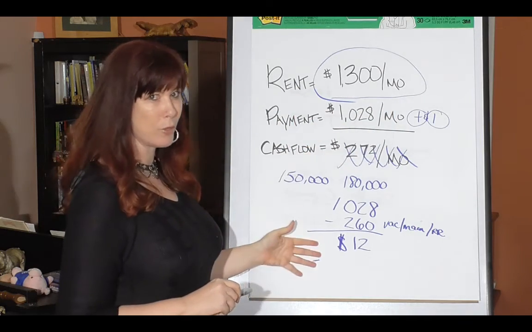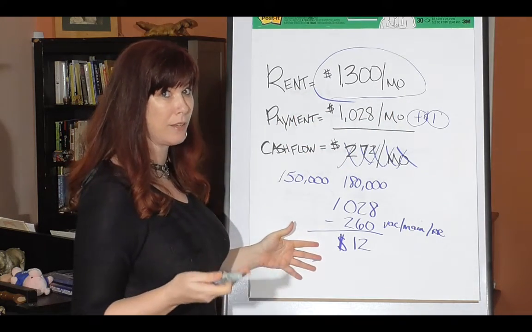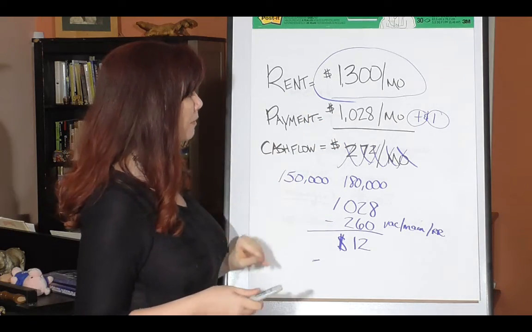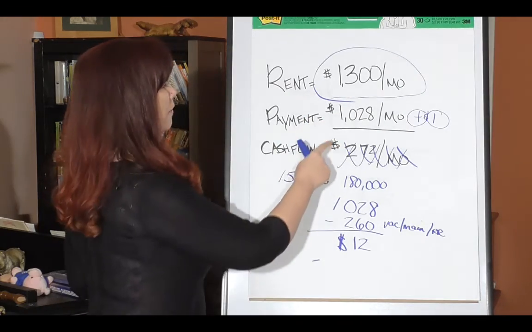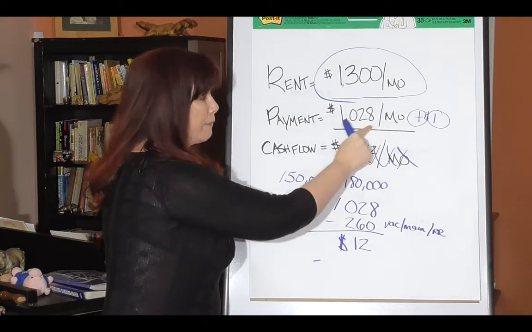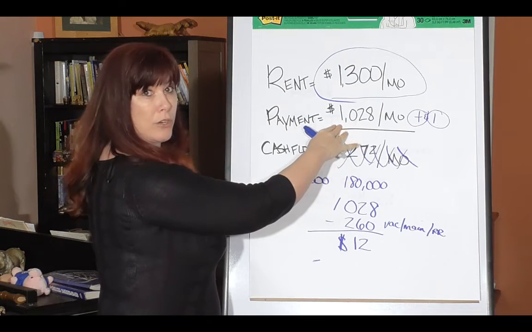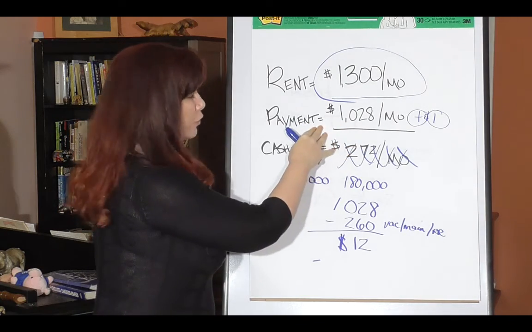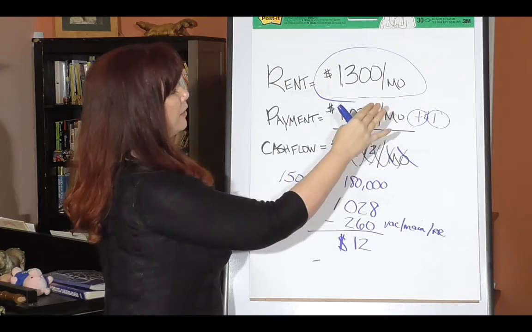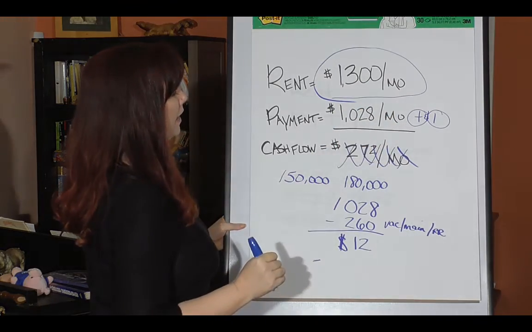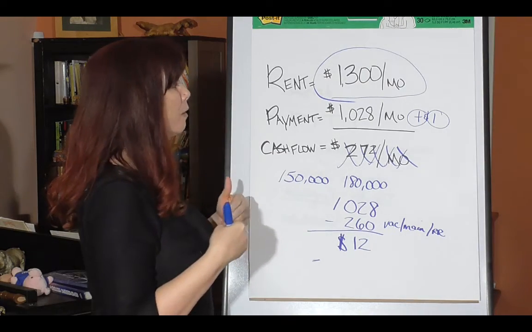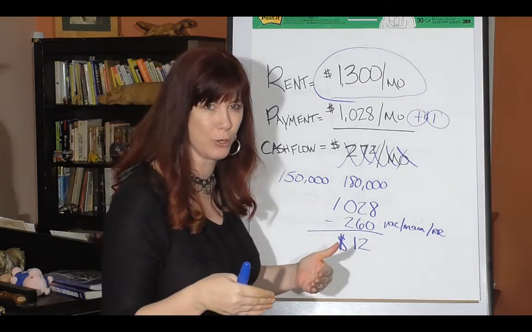If you're going to bother to state what the payment or what the cash flow is, you really have to do the math, and the part of the math that you can't do for your buyers is the part about what the principal and interest portion of their payment is going to be, because you don't know what kind of financing they're getting. If they're getting conventional financing, it's going to be lower than if they're getting private financing or hard money financing, and if they pay cash for it, obviously there is no principal and interest payment. So just be careful how you talk to your buyers.